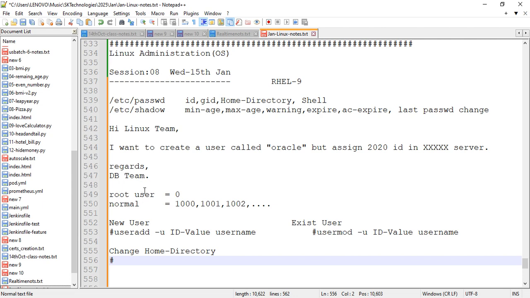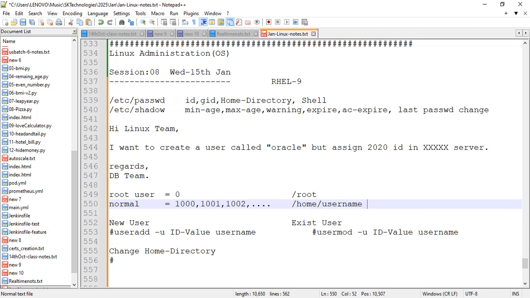What is the default home directory for the root user? Slash root. Remember, guys, these are very, very important. For normal users, where will it be created? Under /home, then the username.